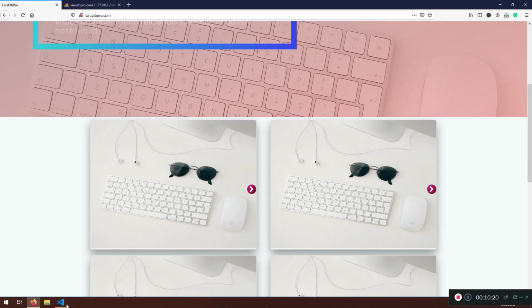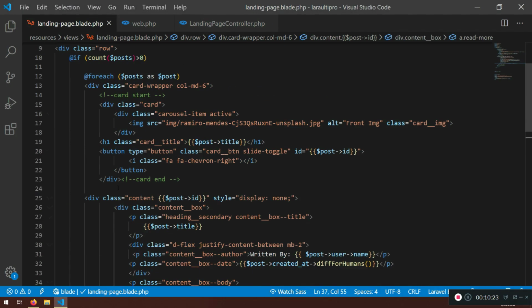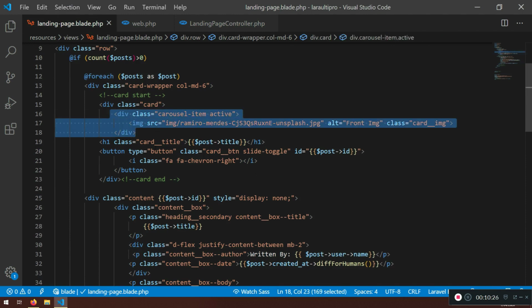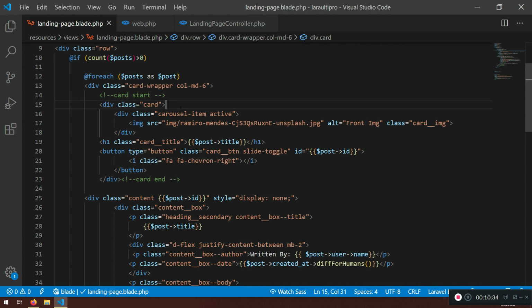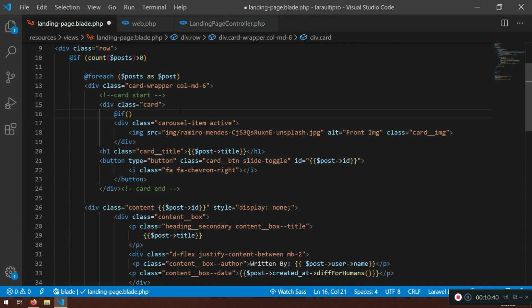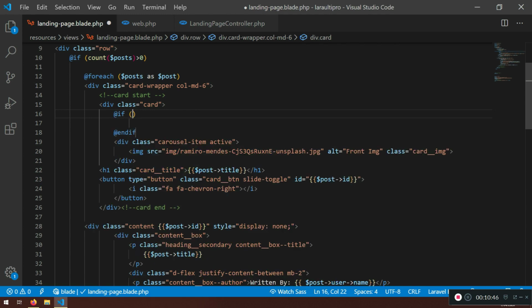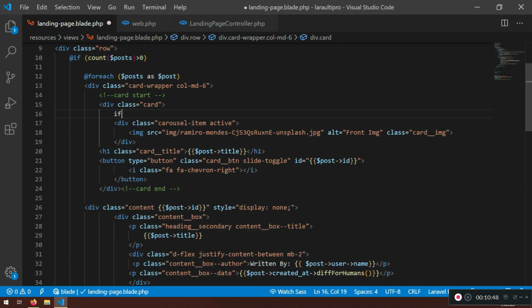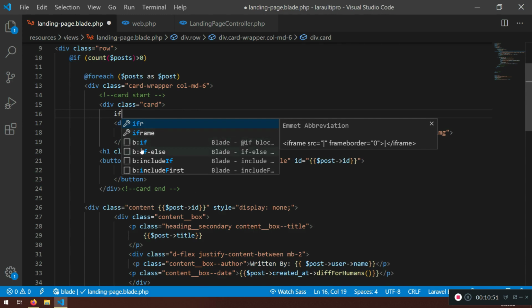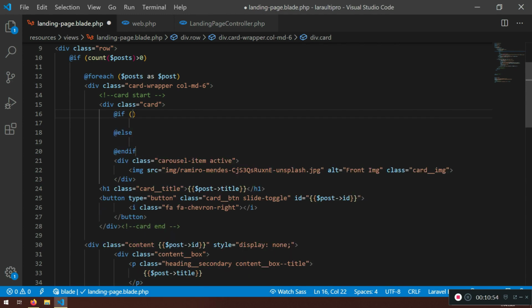With the images, what we can do is go back. So here is the image that I have loaded from the IMG folder, right? And what we can do is put, after the card, a check here: if, and hit this one. Or we can use the other one, Control Tab, and if else. That's more like it. Now here, what I'm going to check, and we're going to copy this bad boy somewhere, but wait until we fix the logic.